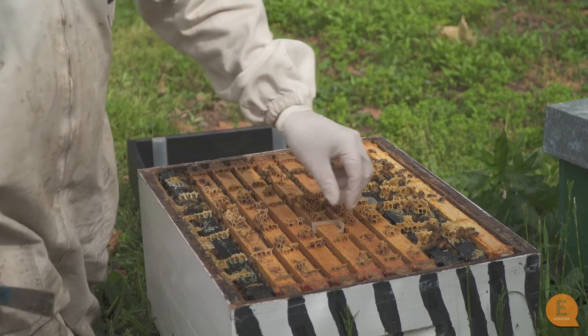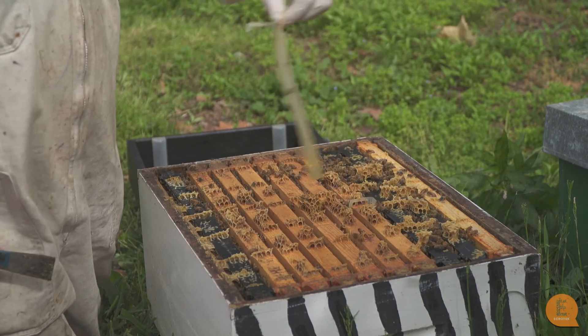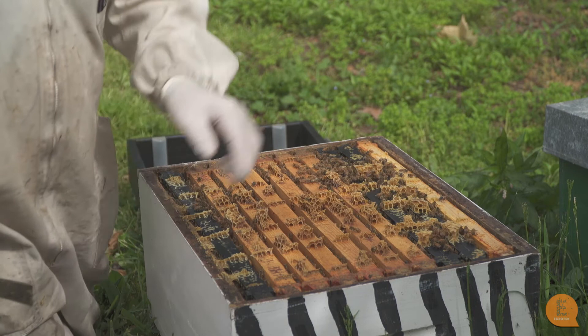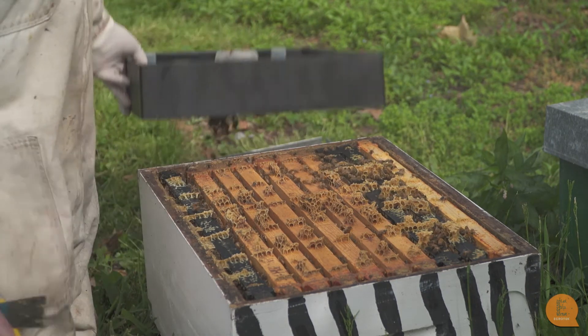They come out easily, but you need something to put them in, and again you've got to be careful not to drop any around your apiary. In summary: when you put your strips in, write the number on the lid so you can get them all back. Take them out at least two weeks before the honey flow to reduce the chance of contamination of the honey crop. Follow the disposal instructions and wear gloves — it's really a good idea not to handle them with bare skin or your beekeeping gloves.